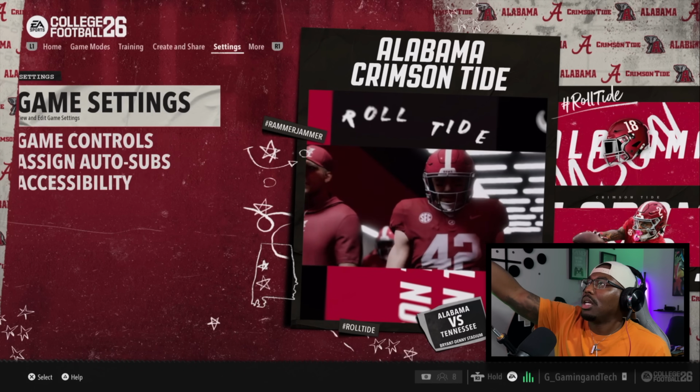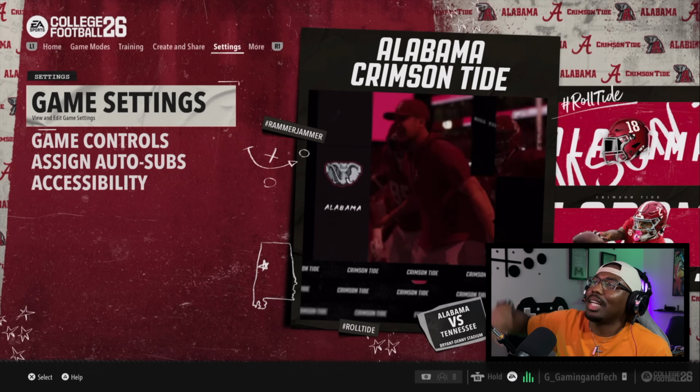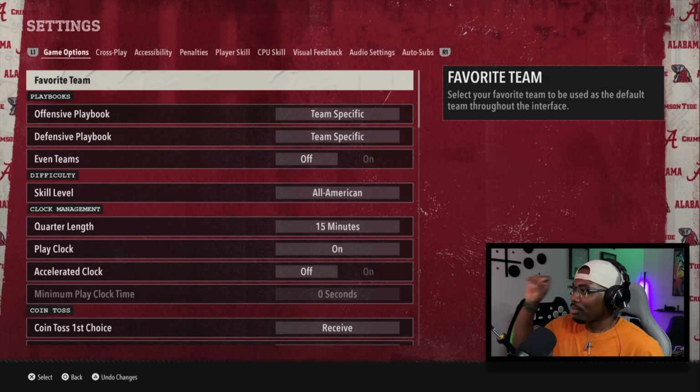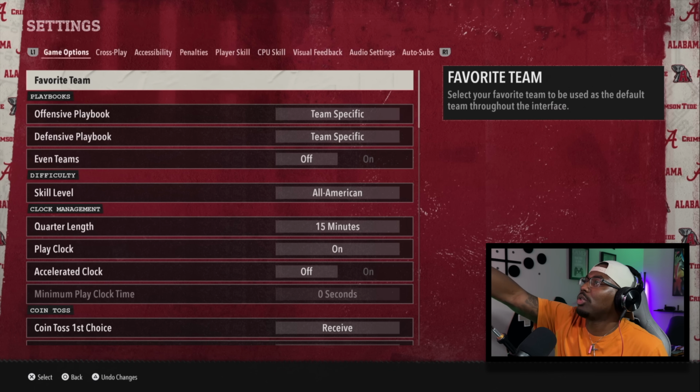Go to home, then go over to settings, and then go to game settings right here. This is supposedly a PS5 Pro enhanced game. Usually with visual settings for an enhanced game, it has those options in the settings.